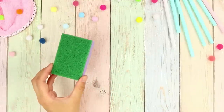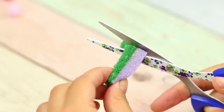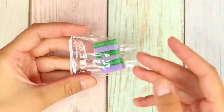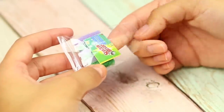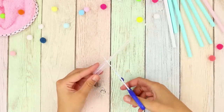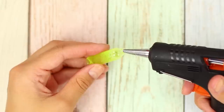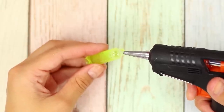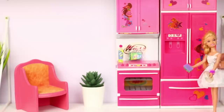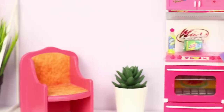For this idea, take a kitchen sponge. Cut an edge from it, then cut the strip into several pieces to make small sponges. Put them in a package and add a label — seal it! Next, take a pipette and cut off the wide part. Pour dishwashing liquid inside and make a neck from hot glue. Close the bottle with a cap and glue the labels. Place the cleaning products in the kitchen — and no more dirt in Barbie's house!